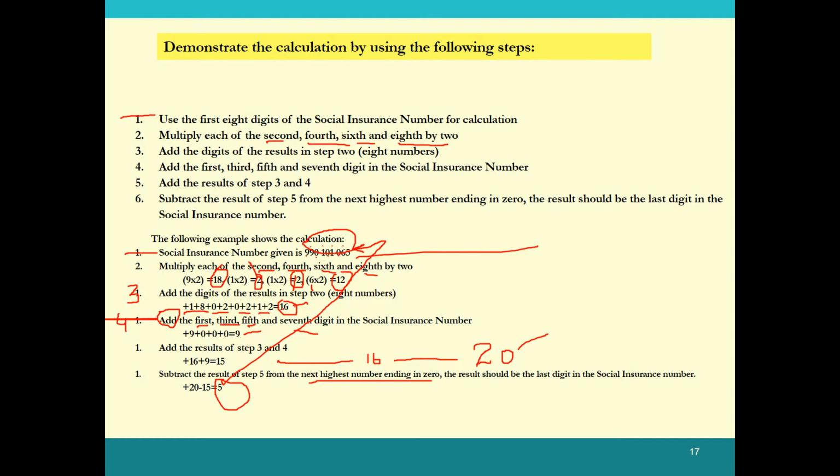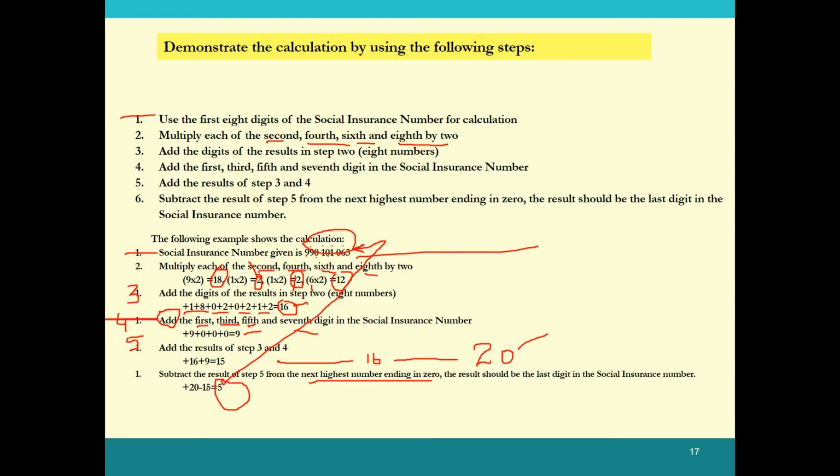The result of 3 is 16 and the result of 4 is 9. So, total we add here. So, this is step number 5 in fact. Okay. So, what we have to do here is that 16 is step 3, right, and step 4 is 9, and when we add it, it becomes 25.